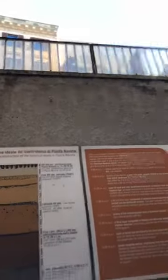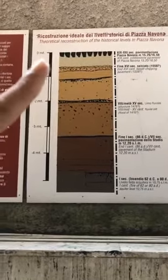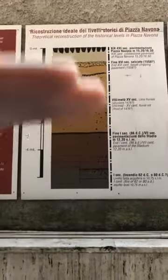Let's turn around so I can show you the difference in the layers of today compared to the past. This is the arch I showed you before. Compared to the floor level back then, there is a difference of almost four meters in this area of the city. You can see on these panels that zero is the level of the floor today — up there you can see the cobblestones — and this is where we are now, four meters below. You can see the stratification of time.